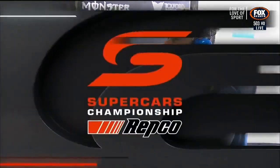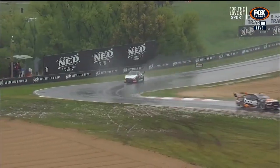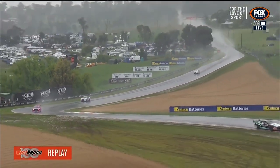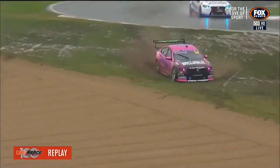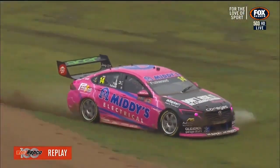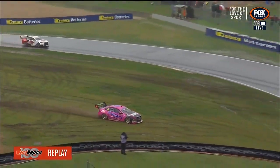And if you can do it without bursting into wheel spin and feel the back of the car and not have that up and down in the throttle, then the corresponding benefit was you weren't exciting the chassis and sliding the car and having to use the opposite lock. Whoa, big moment here for Bryce Fullwood in the Midas Electrical entry at the bottom of the chase.